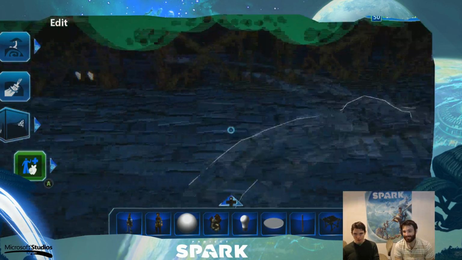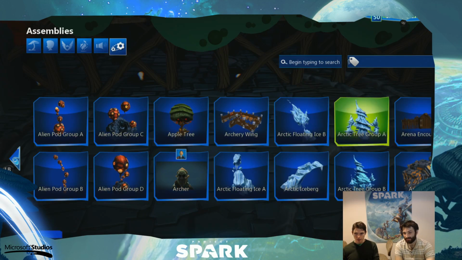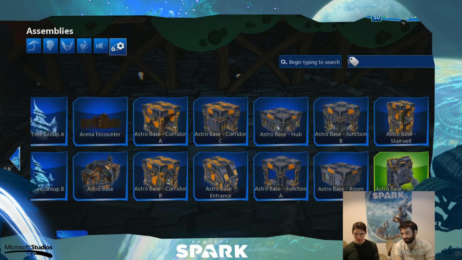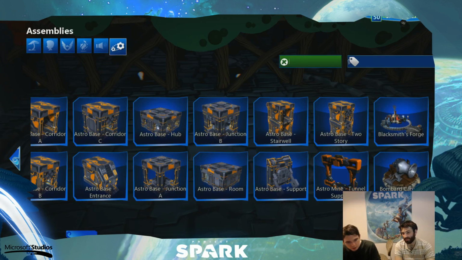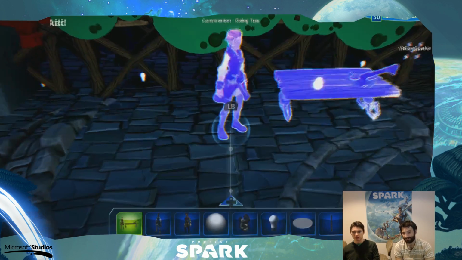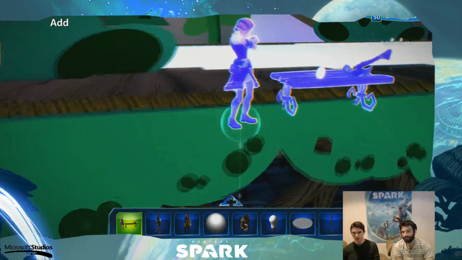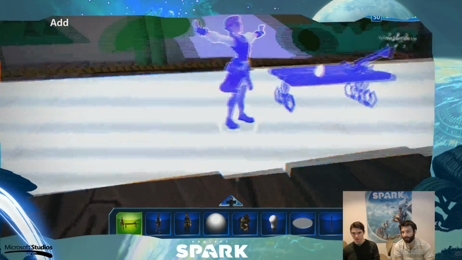Alrighty, so yes, dialogue trees. Dialogue trees it is. There is a cool assembly that everyone should have, which I guess I will type in here. You might have already passed it. Conversation dialogue tree. The stuff that happens within this brain right here is sort of this is the.